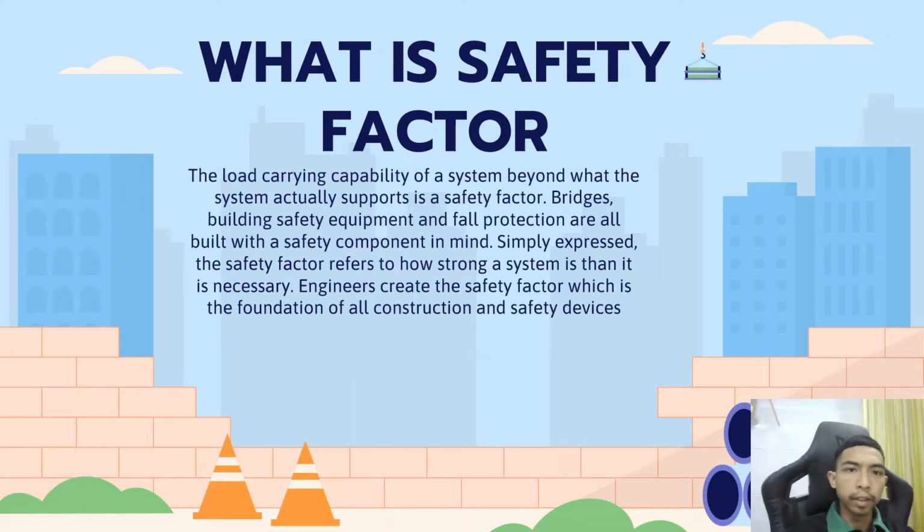What is the safety factor? The load carrying capability of a system beyond what the system actually supports is a safety factor. Bridges, buildings, safety equipment and fall protection are all built with a safety component in mind. Simply expressed, the safety factor refers to how strong a system is compared to what is necessary. Engineers treat the safety factor as the foundation of all construction and safety devices.